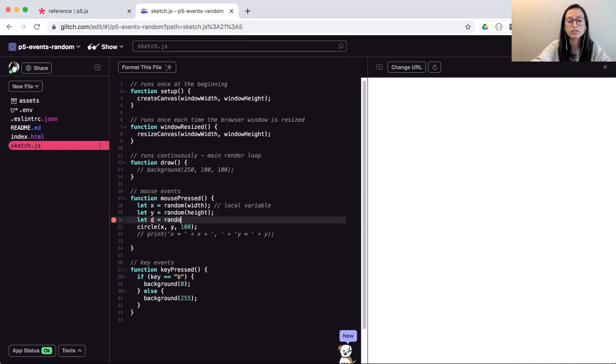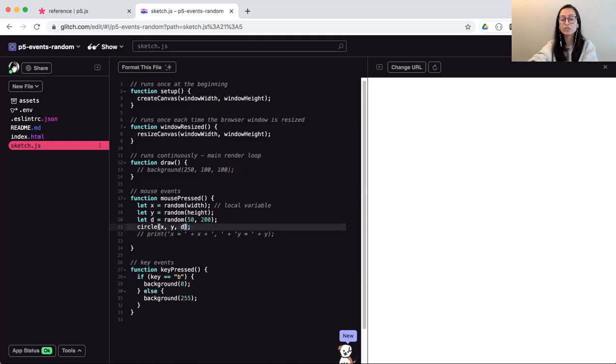And since we are having a lot of random ones, we can do that. So maybe we don't want it to be 0 because we might not see it. So let's give it, at least I want to see as small as diameter to be 50 and maybe as big as 200. So now this becomes the minimum and this becomes the maximum value. And now I need to replace this hard-coded number with D.